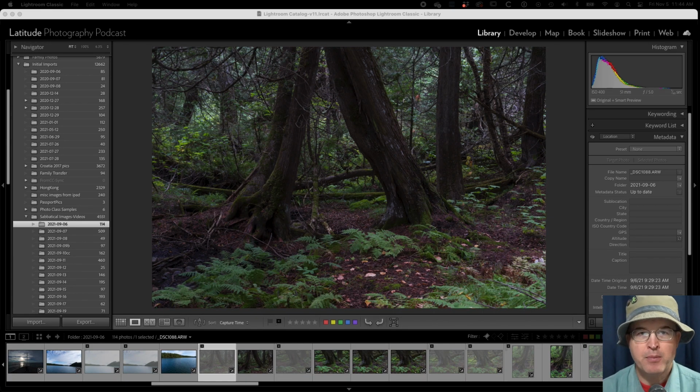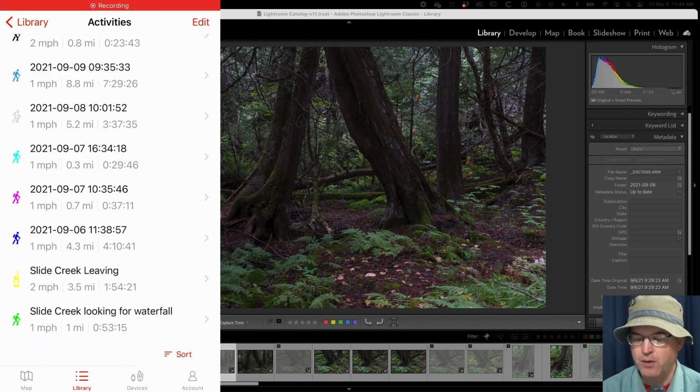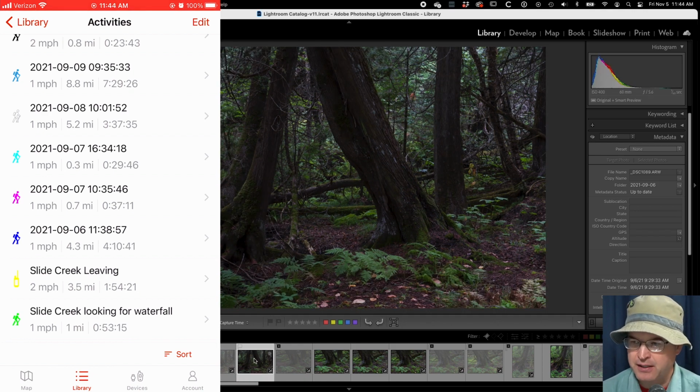So I'm going to bring up the app here right on my phone. I'm going to be looking both at my screen here and then at the app, and so I'm going to highlight a few things. On this image that I've decided to keep, I've not processed it, so please forgive me for showing you an unprocessed image. However, take a look at the timestamp here. The date and time, 9/6/21, 9:23 a.m. It's going to be really important that our GPS is synchronized with our camera if we want it to just happen smoothly and great and all that other good stuff.